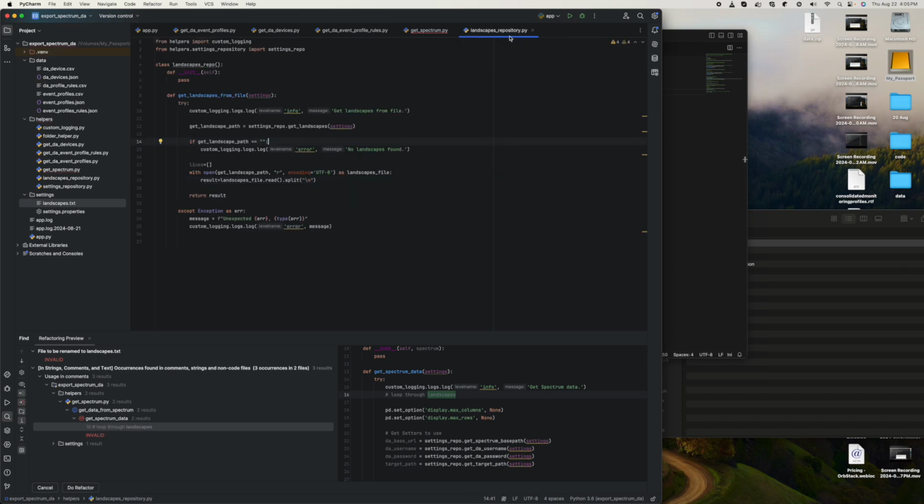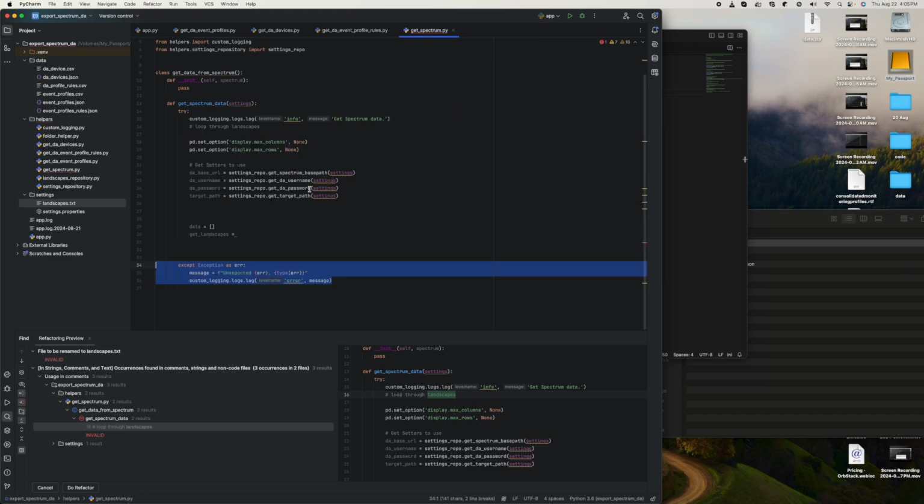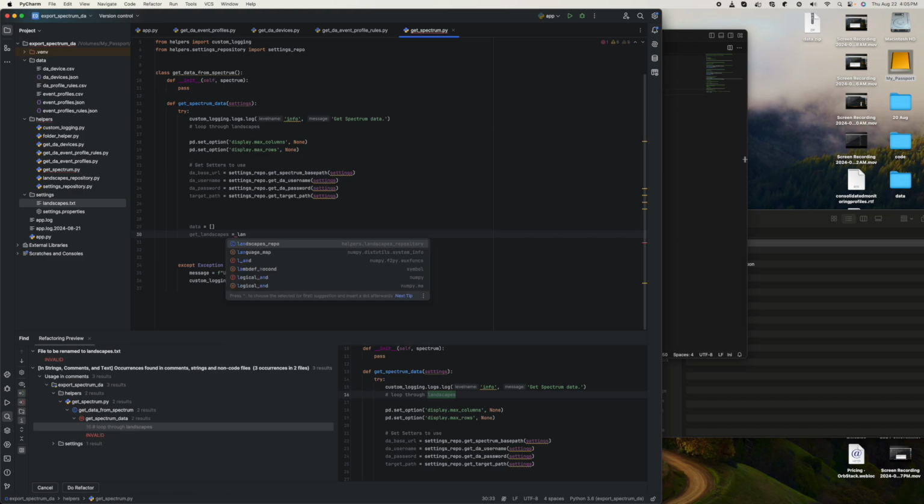So let's go ahead and close that. I think we're good here, right? I don't think I needed that. Okay, that's fair for now. Now over here though, back to our spec, what we need now is to come over here. So landscapes repo dot get from file and our settings. Perfect. And that should return it. And the reason I'm doing it that way is because we need to go ahead and strip those down before you do anything with them. So that kind of works.